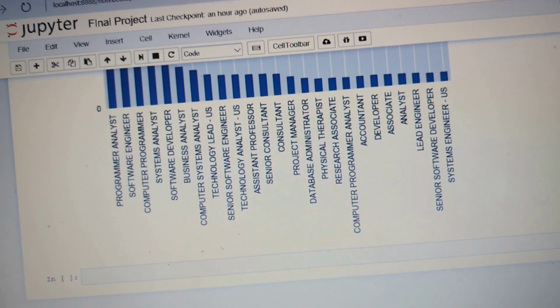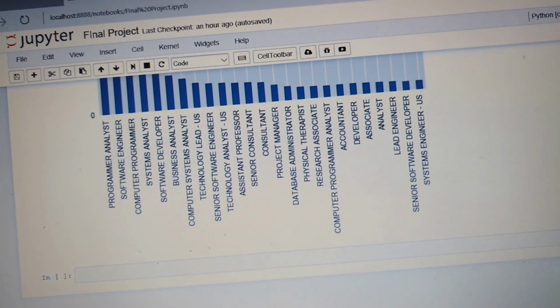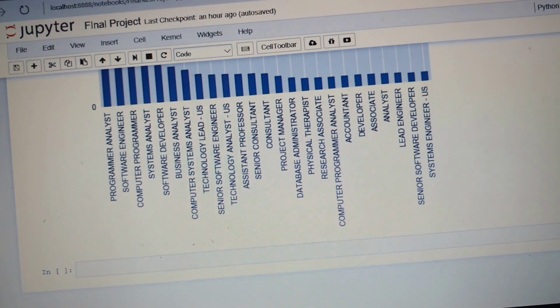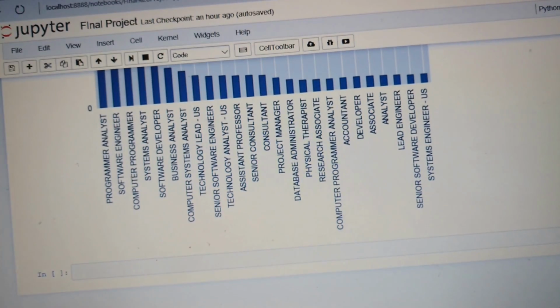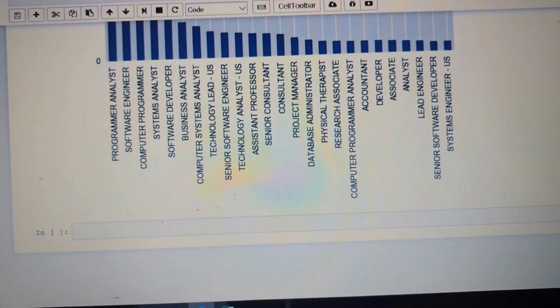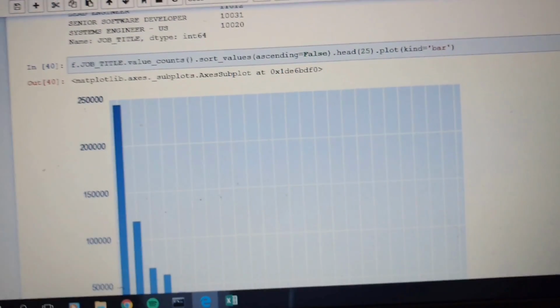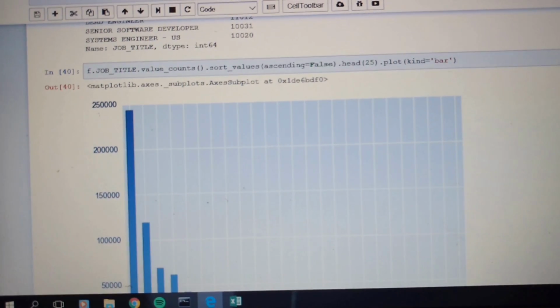I also found the worst place where your H-1B will be denied, the best place to get your H-1B certified, and the best job title, the field in which there are so many jobs. So thank you.